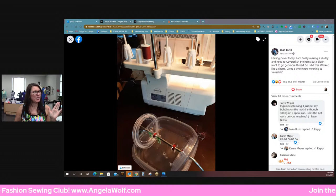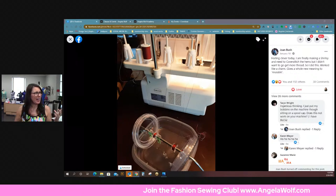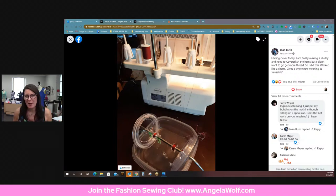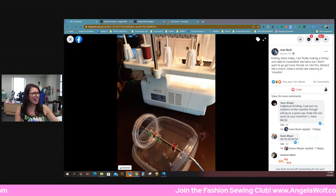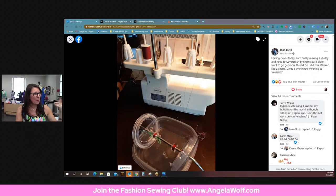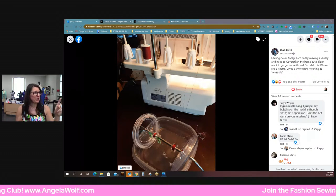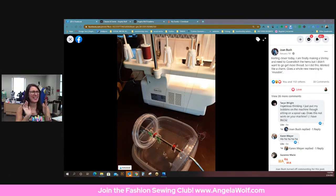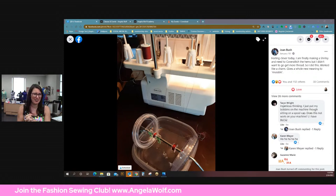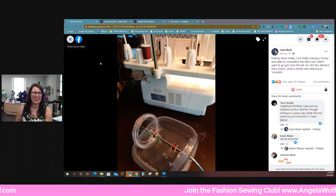Joan — I had to do a double take because I was like, what is this?! What a brilliant concoction! She did not have enough thread and she wanted to use her cover stitch, so she put two bobbins on what looks like spools from fishing line, and she has little clips on there. This was the best photo of the week. Joan Bush, you are awesome — made my day!